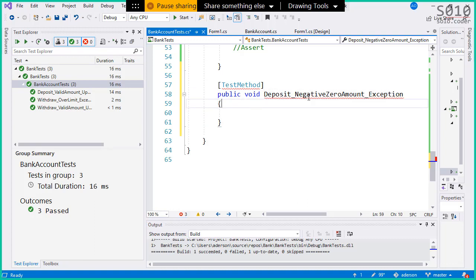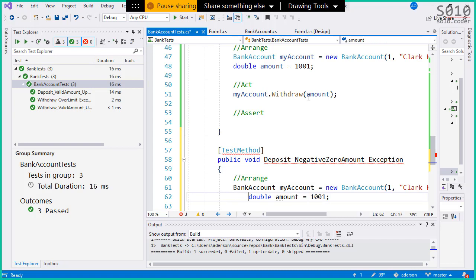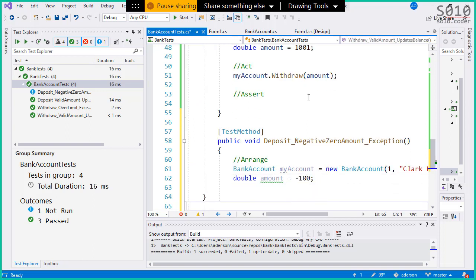Now we're gonna arrange. So we're gonna arrange, we're gonna try to deposit, let's say, either 0 or a negative amount, let's say minus 100. Speaking Portuguese now. So minus 100.